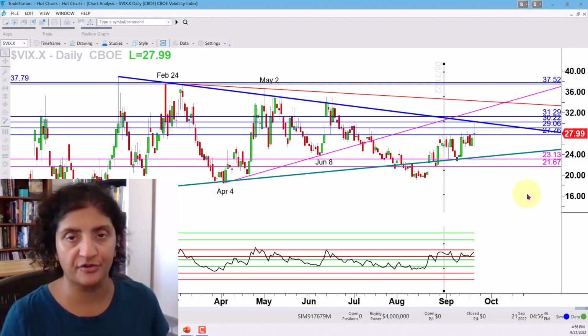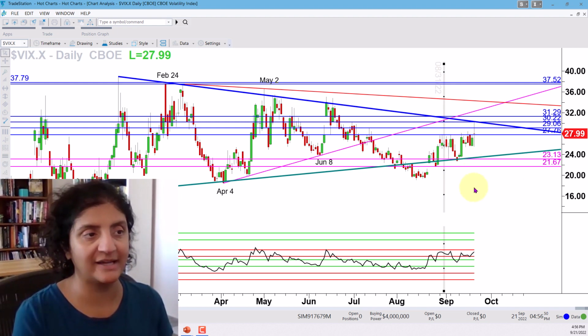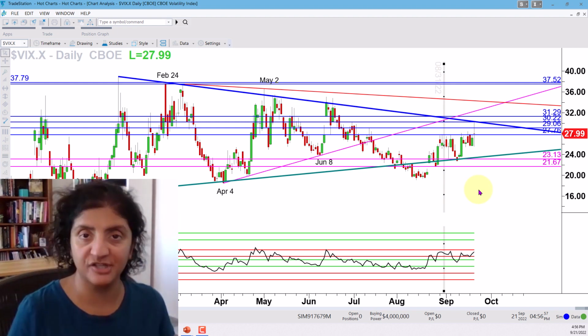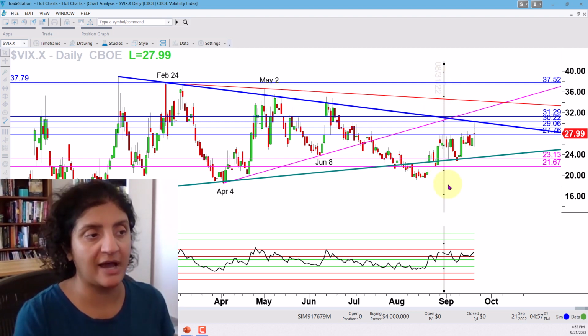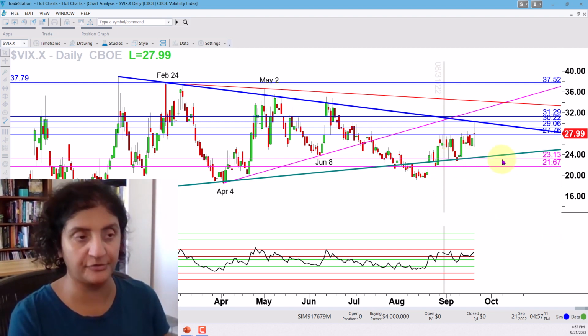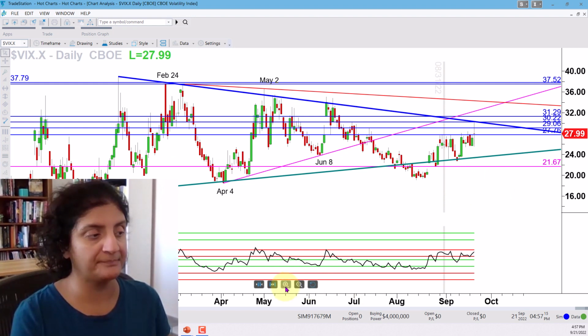All right, so here's a chart of the VIX that I pulled up, a daily chart, every candlestick representing 1 day of price action. And I have not touched this particular chart since August 31st, which is the last time I shared this type of VIX update with you here. So you can see that this gray vertical line is representing August 31st. And since then, the VIX fell lower. It hit the support I had at 23.13, okay? Tested it, held it, and then resumed higher.